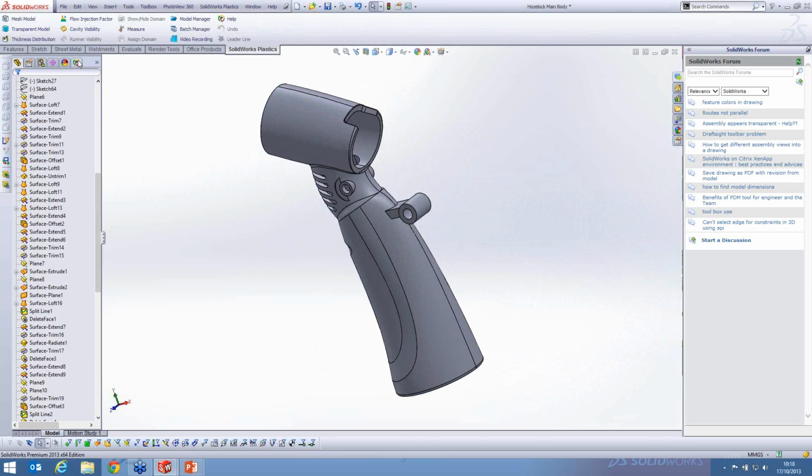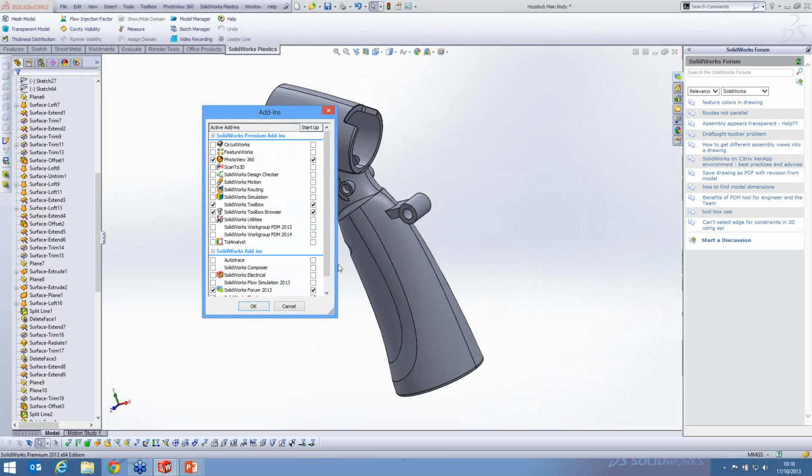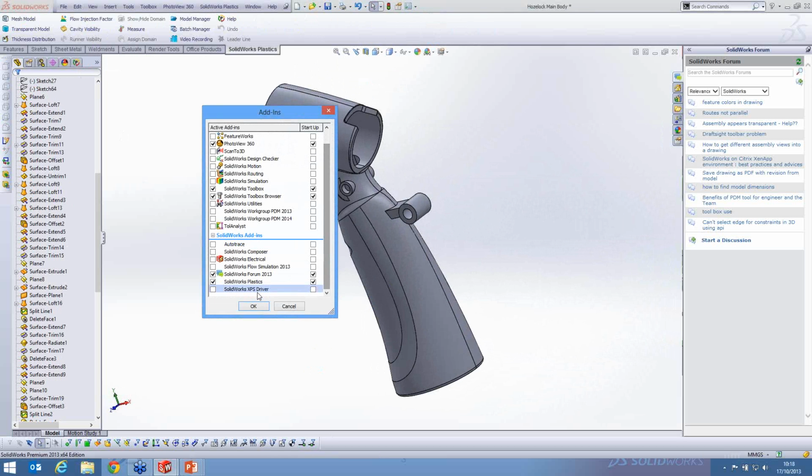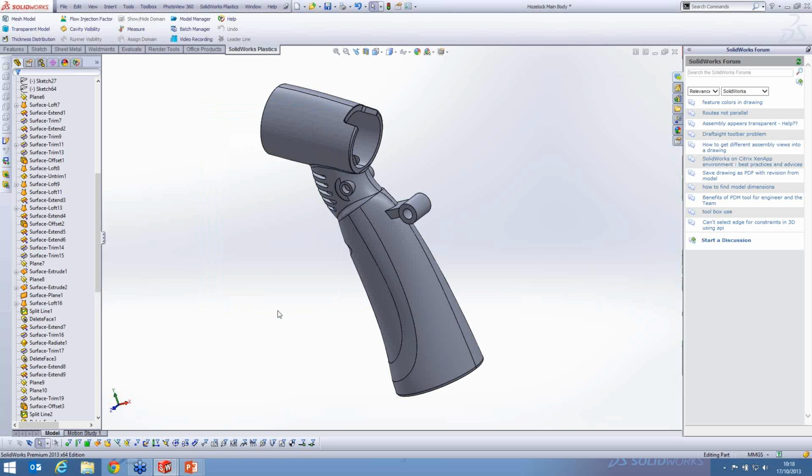So the first thing we need to do is take a look at the plastics manager here on the left hand side. For those of you who don't have plastics, it is driven as an add-in in SolidWorks. It is an additional product that you need to purchase. If you do want some more information about that, then please feel free to give us a call. So if you are going to use it, it is an add-in. We need to turn that on. So you'll see that it's on in my system. It has its own toolbar and it's fully integrated into the SolidWorks system, so we don't need to change any windows or open a different product, which is a real time saver.